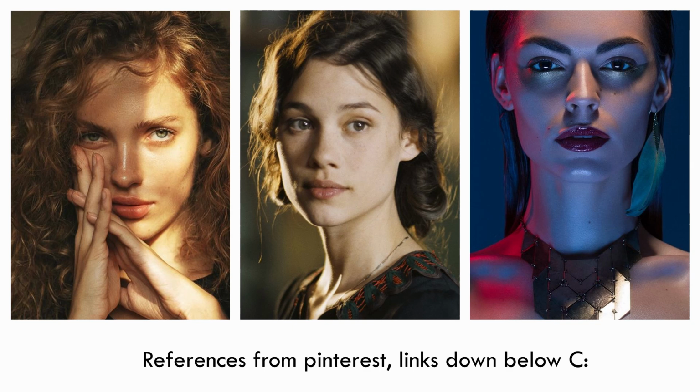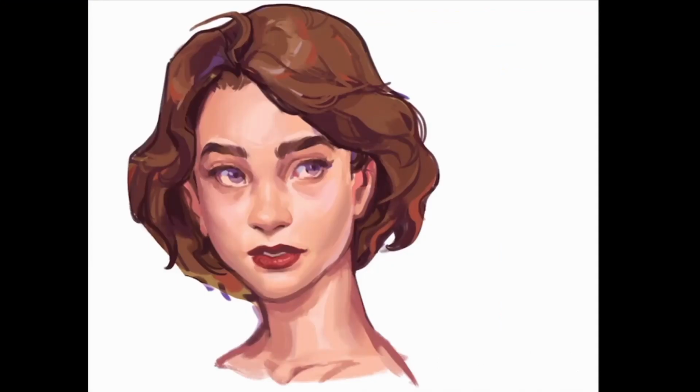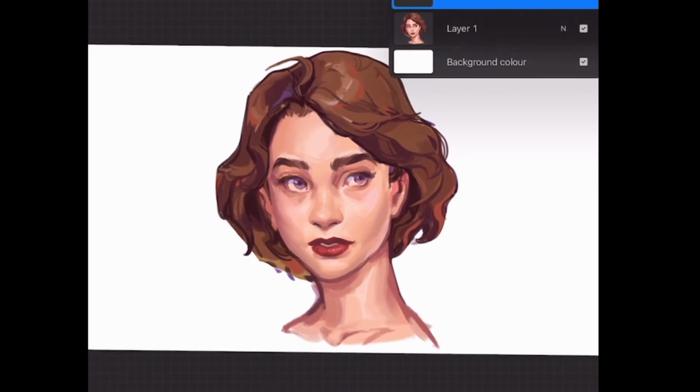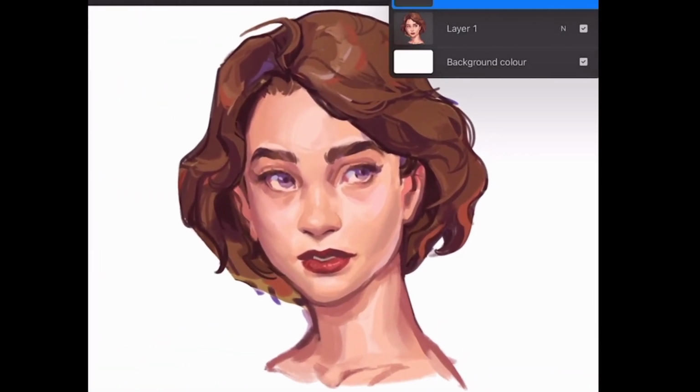I'm going to demo with some Pinterest references for lighting. And to start off with, my example is going to be done with a portrait that I've painted, which is done with minimal shadows and diffuse lighting. This portrait layer is going to be referred to as the base layer.